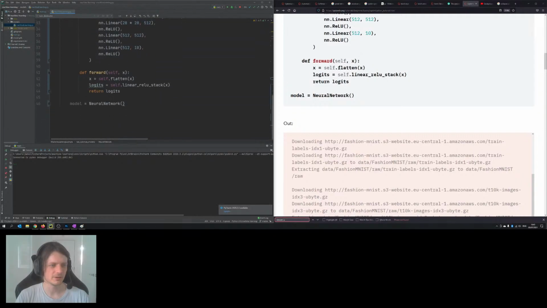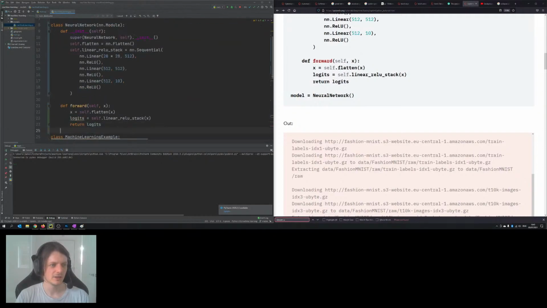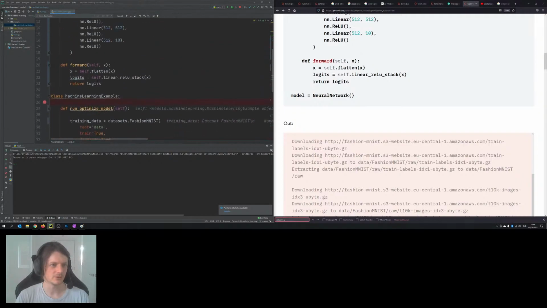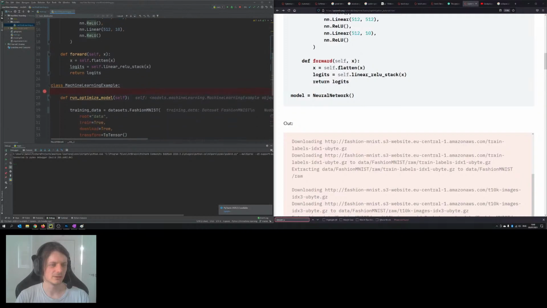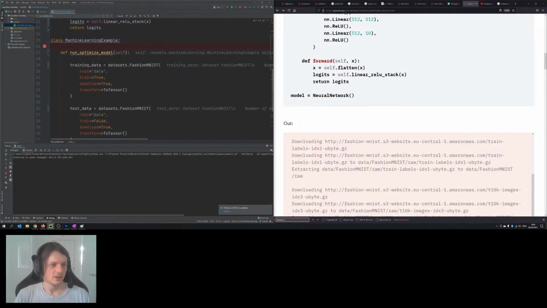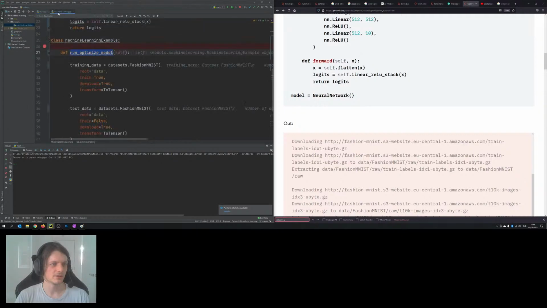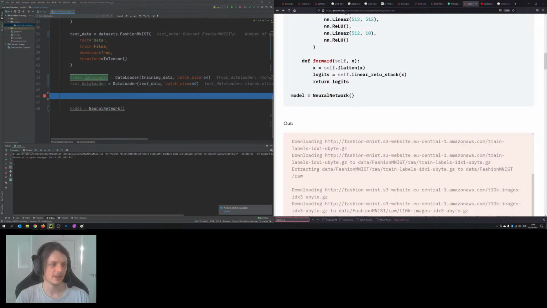I don't like this. And then module neural network. Rectify linear something. Doing that, run optimize model. Yep, that works. And then goes to all here. Definitely gets here because this is where I am now.